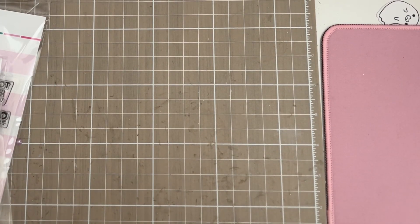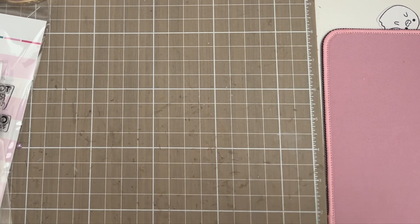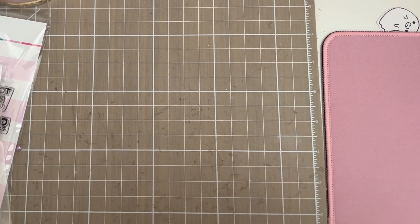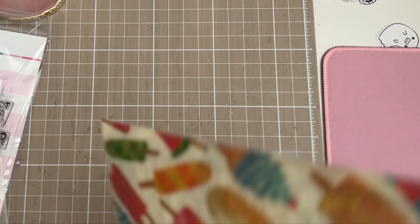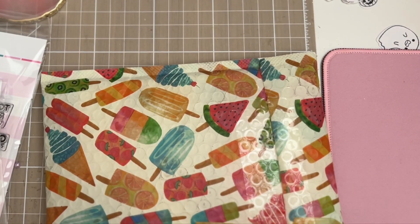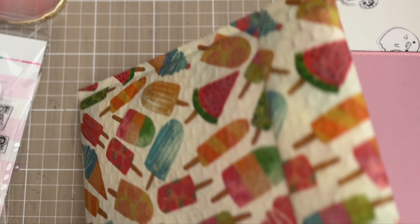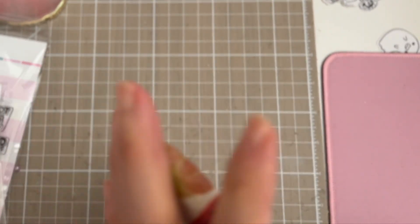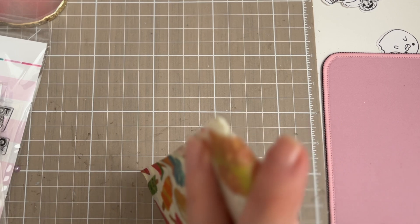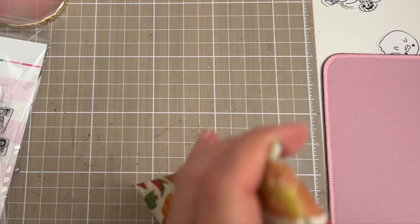Hello my friends, welcome back to my craft corner! In this video I would like to show you my entry from Emily — Emily's Paper Cake Caper. I waited for her entry, and after this I will come up with the winner. I just wanted to be fair because she told me on time that she would send me something.